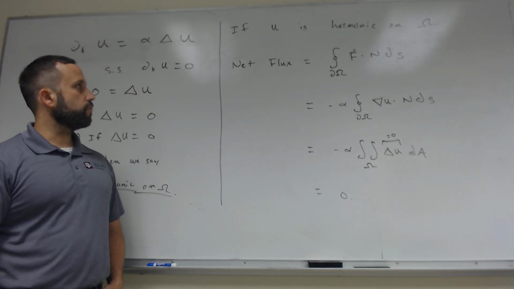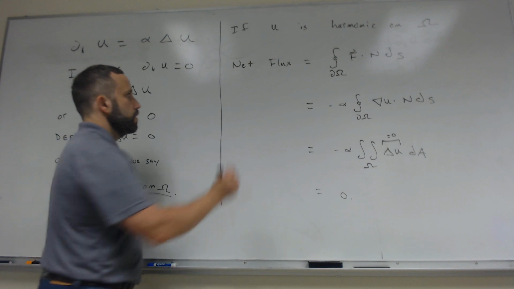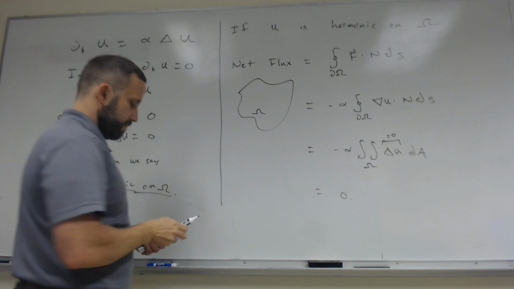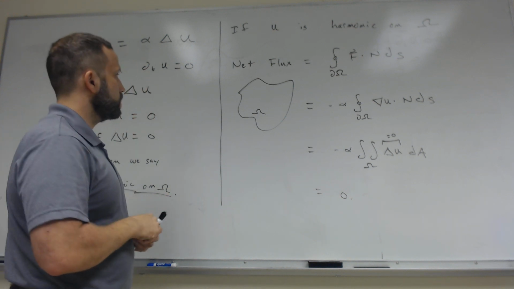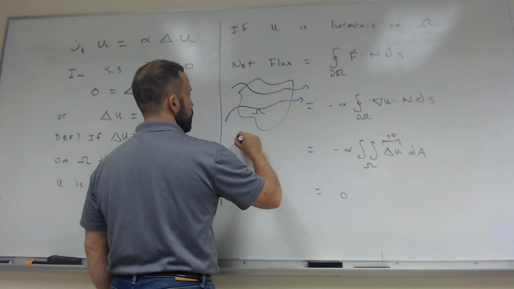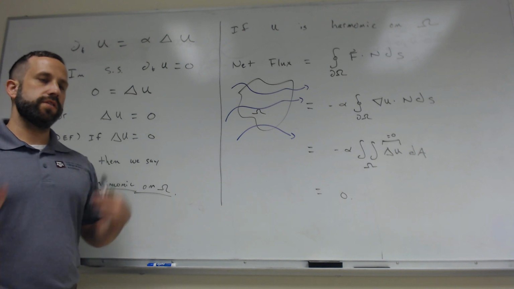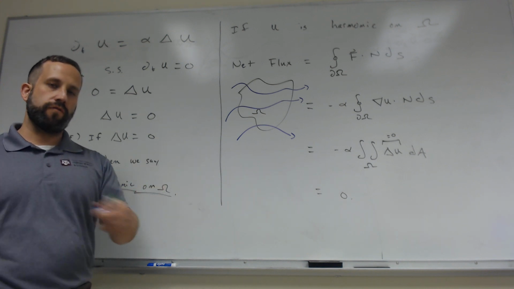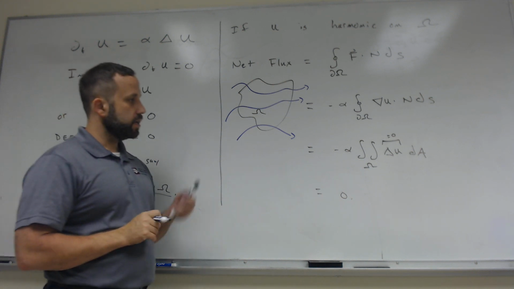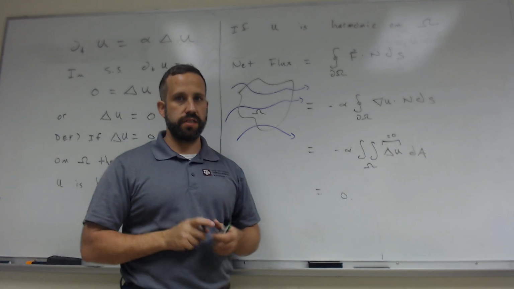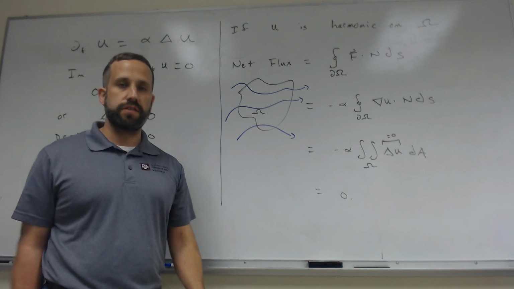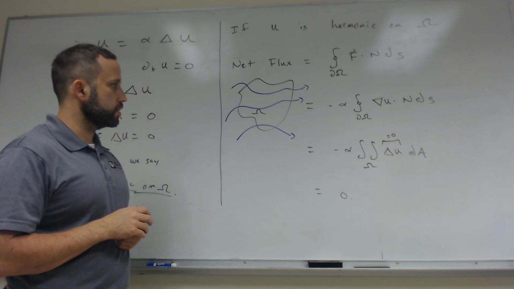So what it says is that for a harmonic function, there is no net flux. So let's say this is omega, and we've got flux. Let's say these are our flux lines. So it doesn't mean that stuff is not flowing in or out of omega. It just means whatever flows into omega is exactly balanced by whatever flows out, and whatever flows out is exactly balanced by whatever flows in. This is sort of a defining property of harmonic functions, that they're steady, that in a steady state solution, the net flux is 0.